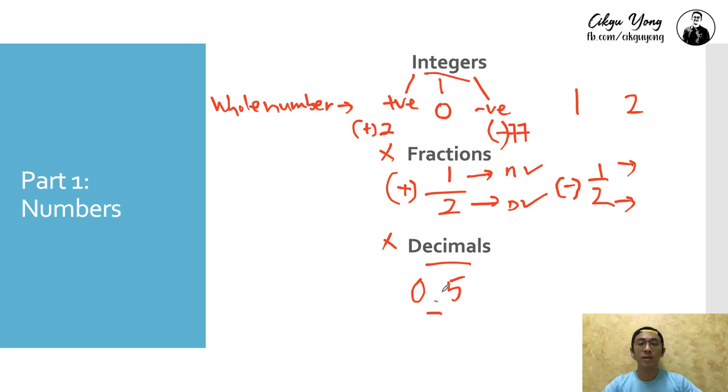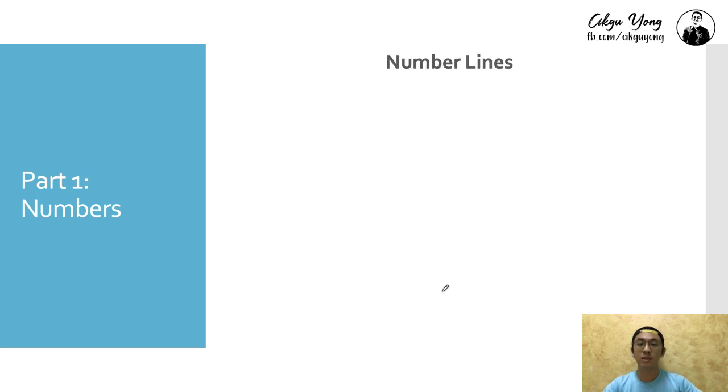After these three parts, we will be seeing numbers on number lines. In Form 1, or perhaps when you're in primary school, you already learned number lines. A number line can come in two forms: either a horizontal number line or a vertical number line. I will have 0 in between. Anything after 0 on your horizontal line will be a positive integer, positive fraction or positive decimal. Anything before 0 will be negative.